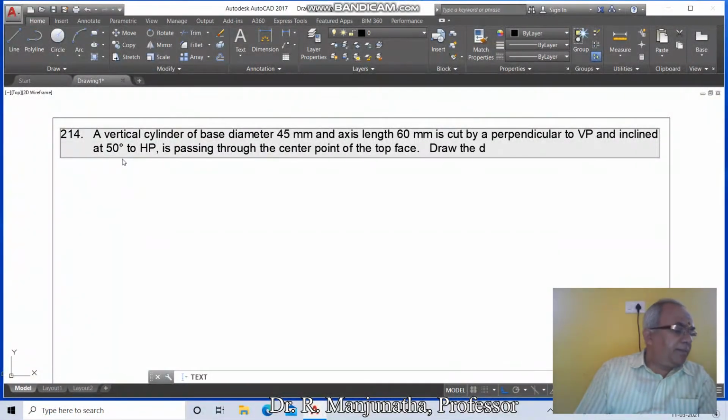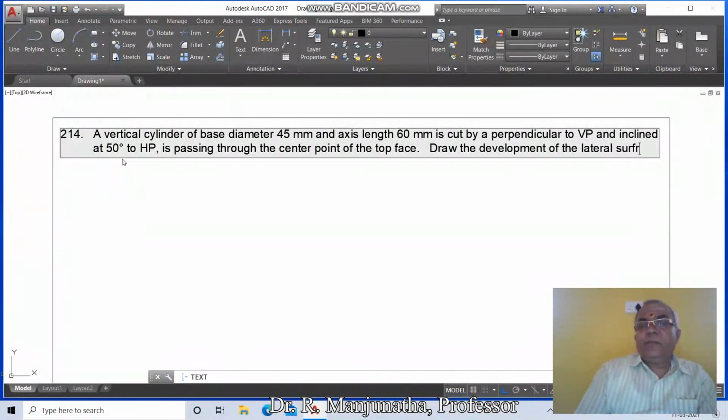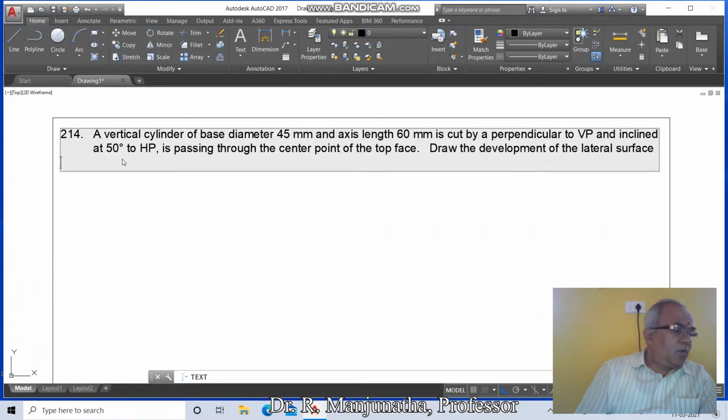Draw the development of the lateral surface of the cylinder.